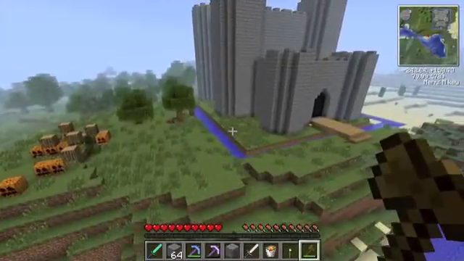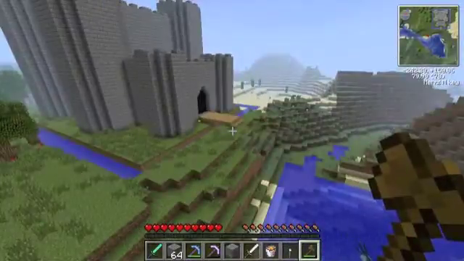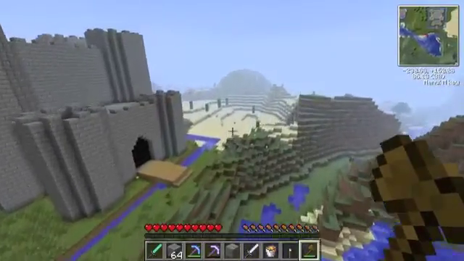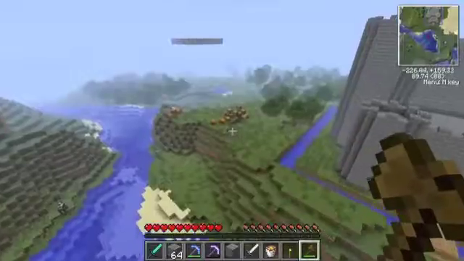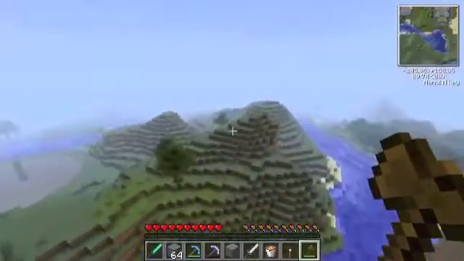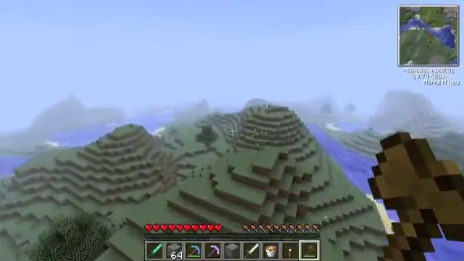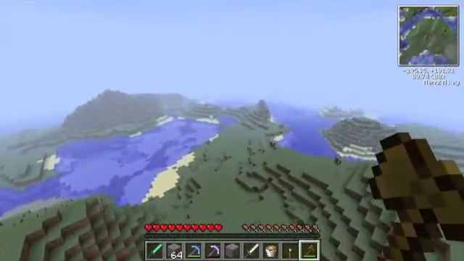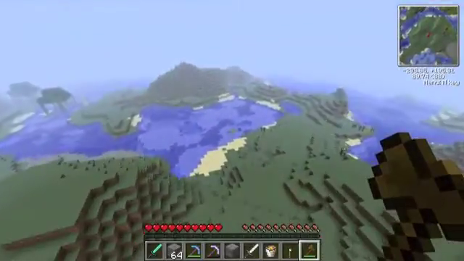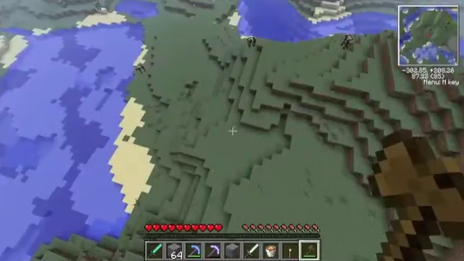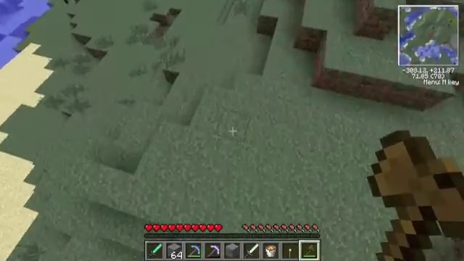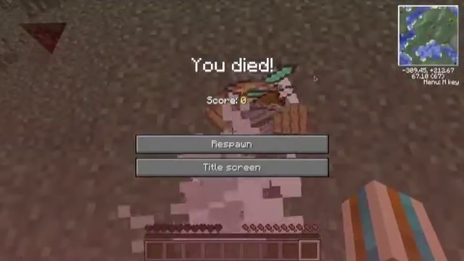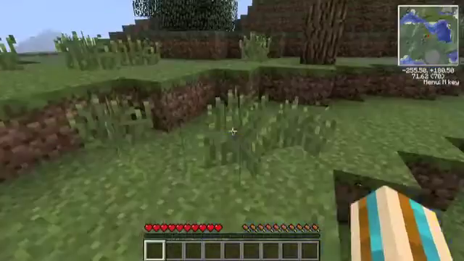So the first thing I'd like to teach you is easily generating a forest. Sometimes I come across a plain when I'm looking for a forest, and I think it would be cool to just turn it into a forest, but to plant saplings and then use bone meal on them takes a while. Oh, whoops.